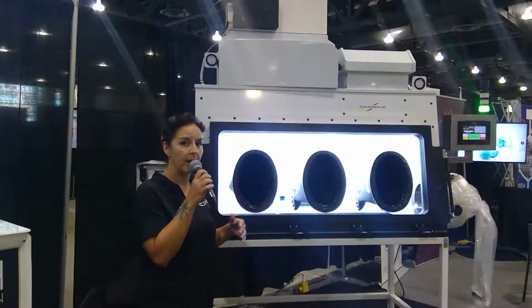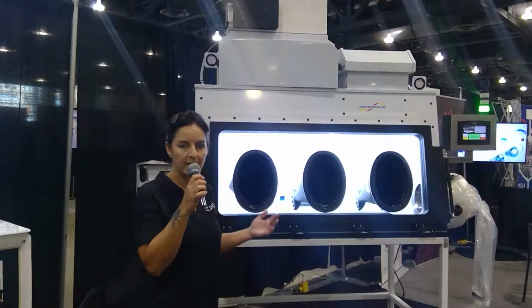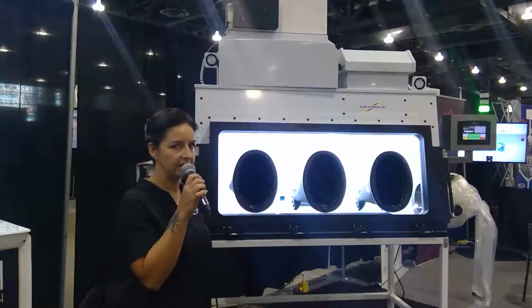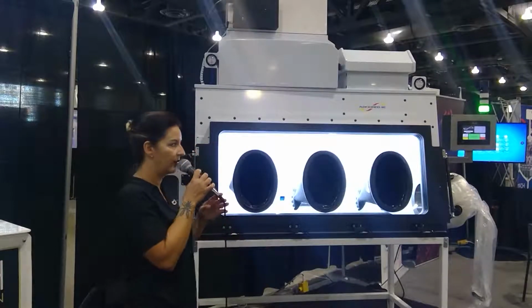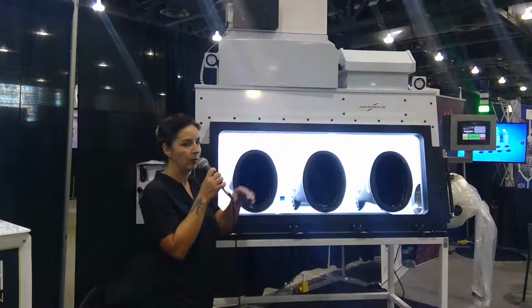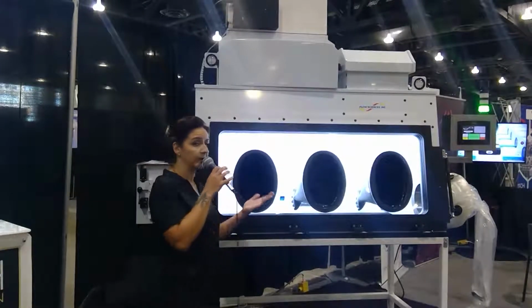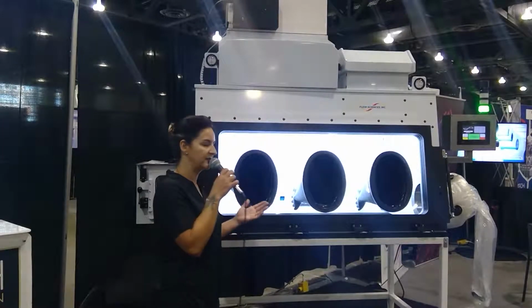That'll pull that HEPA out. It'll seal that in the bag, protect your worker. You can dispose of that and then replace. Again, all videoed on our website, so please take the time to take a look at that. The other unique feature about our dry Isolator is we do have HEPA filtration in the lateral flow when you're working in the low humidity control mode. And we've thought about ergonomics with this, ease of use and efficiency, even for this step of the process.